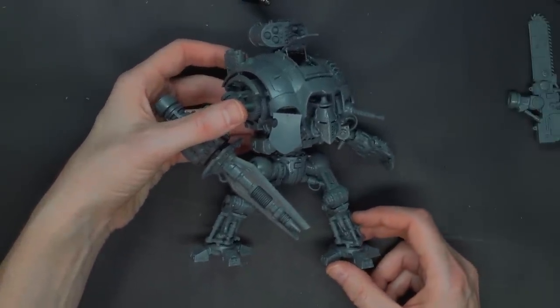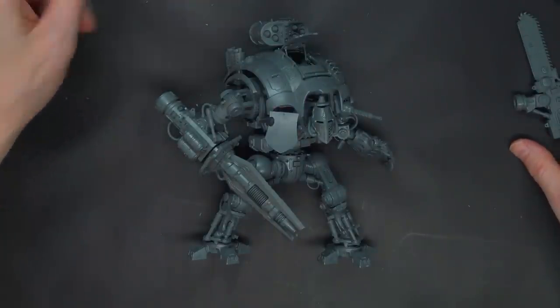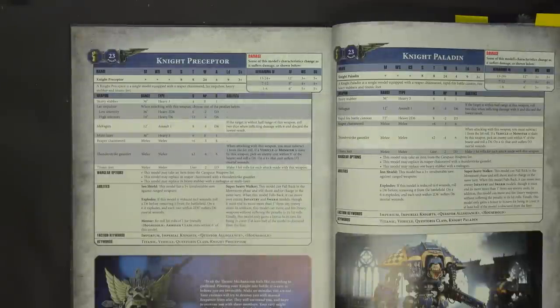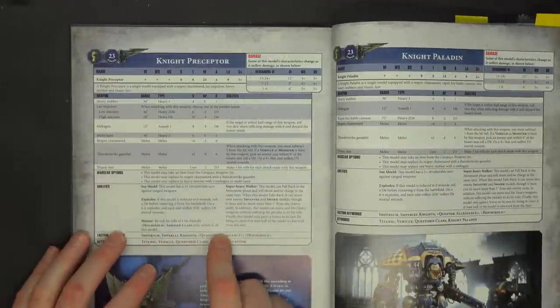And let's take a closer look at its rules, because it's got the Mentor ability, which is pretty cool, and Canis Rex has a couple other rules too. We'll just break them down real quick. So it turns out I did point it up right, because the Preceptor comes with the Stubber. So it's 429 points for this bad boy.